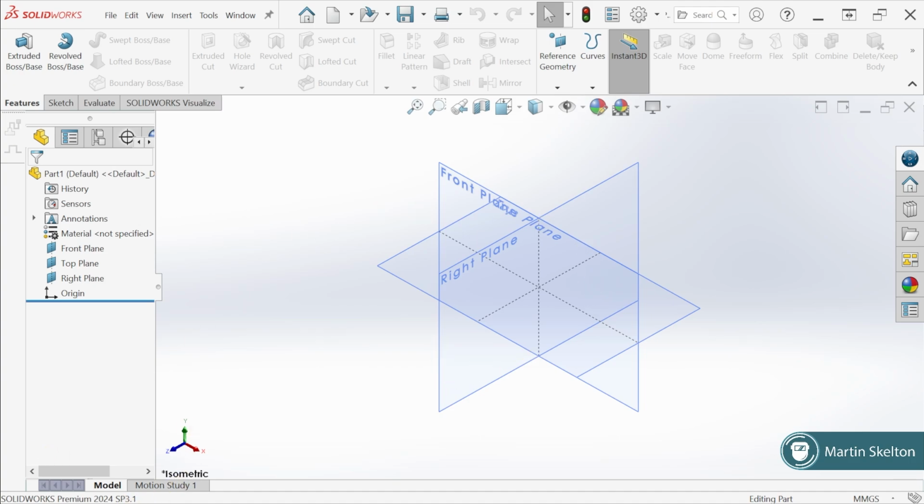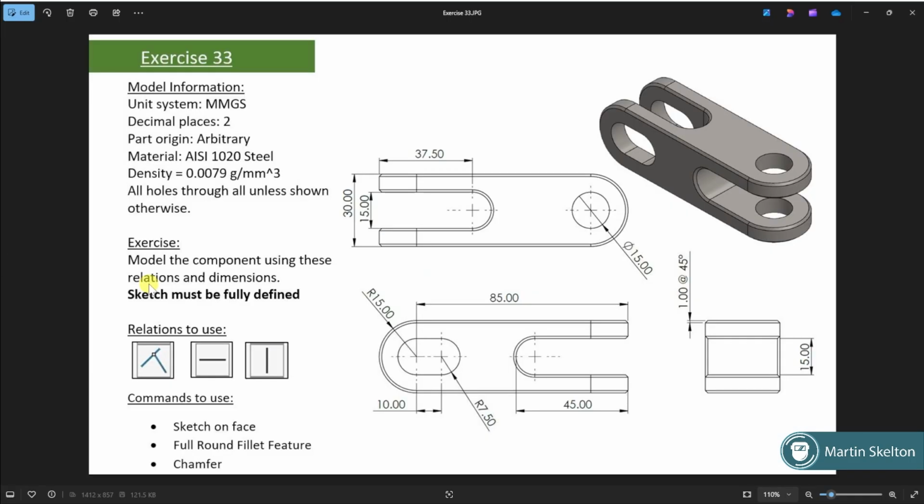So if I was to put my image in, that would mean that that's the front, that's the top, and that's the right. The best way of understanding and getting used to this is just practice. Keep drawing objects and deciding yourself, okay, this is my front, this is my top, this is my right. And then that will eventually just become second nature to you when you're starting to draw objects.